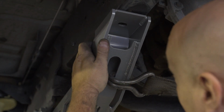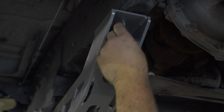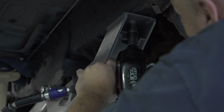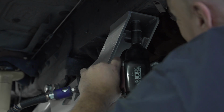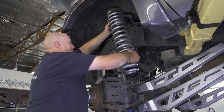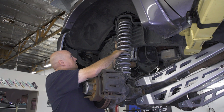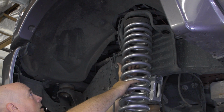With the 4-link bracket lined up, drill a hole through the frame and bolt it in using the provided 1/2 inch by 1 1/4 inch bolt. Now move to the front of the truck and insert the new McGaughys lift springs. Then use your jack to lift the front axle up slightly to hold the springs in place.